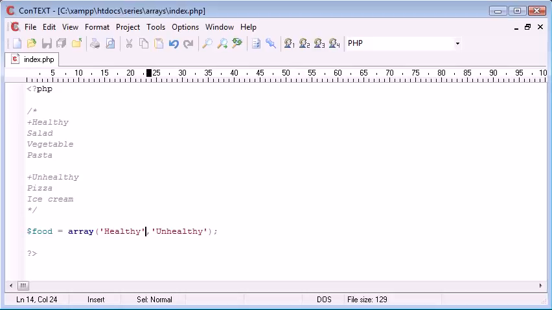Okay, so now what we want to do is we're creating essentially an associative array, because I want to add a value to this and a value to this, like we did in the associative arrays tutorial. But now, instead of assigning a value, you may think, oh yeah, I'm going to start to assign salad as healthy and then blah blah blah. It's going to get all mixed up.